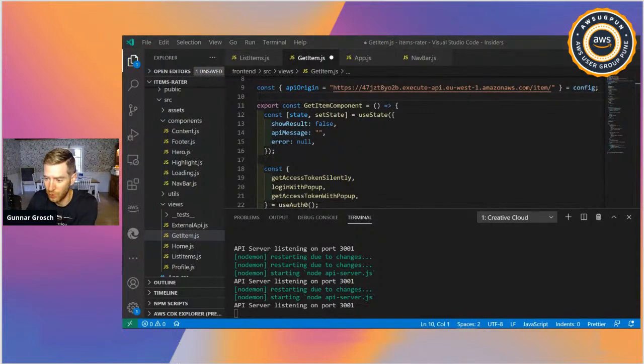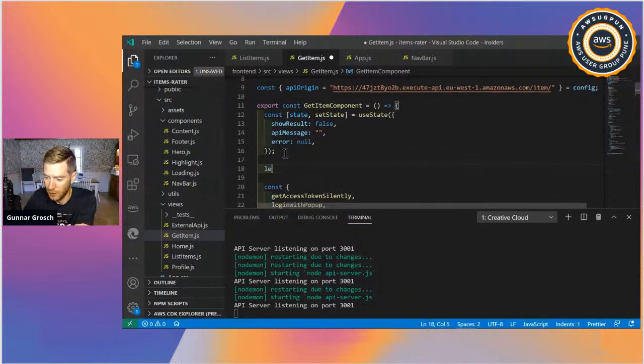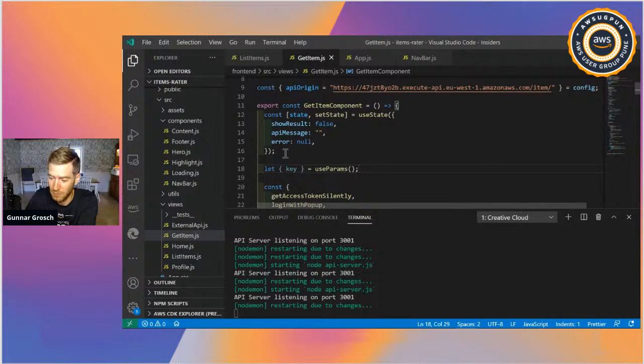So that should hopefully do it. And then we can do let key, I think.